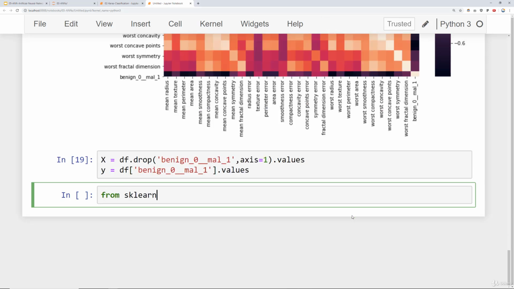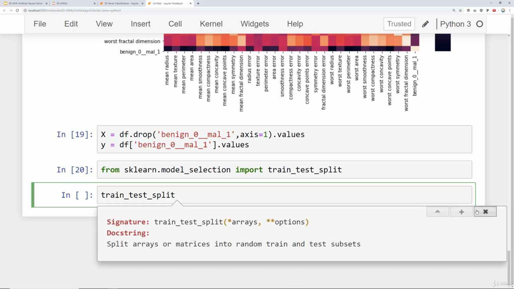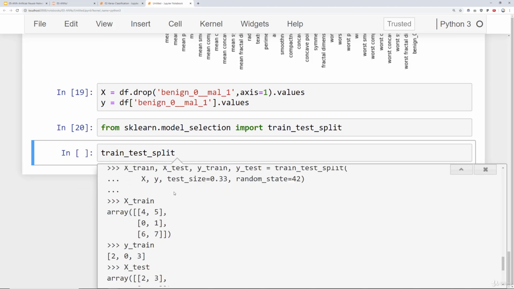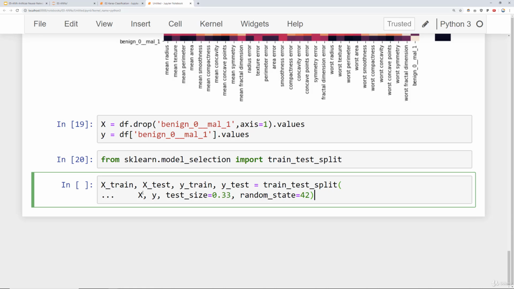Then we will say from sklearn.model_selection, and this should seem very familiar to you by now, import train_test_split, call train_test_split, and go ahead and expand the documentation string. You can scroll down here and grab this example. Let's copy and paste that here.